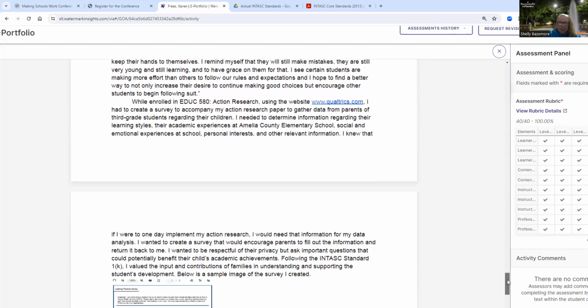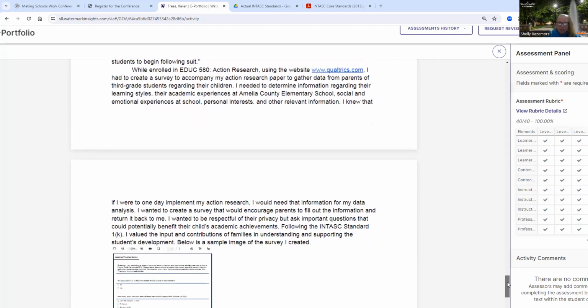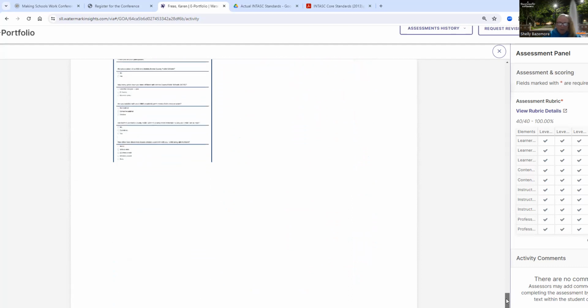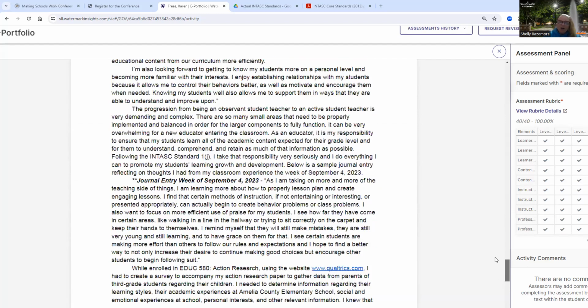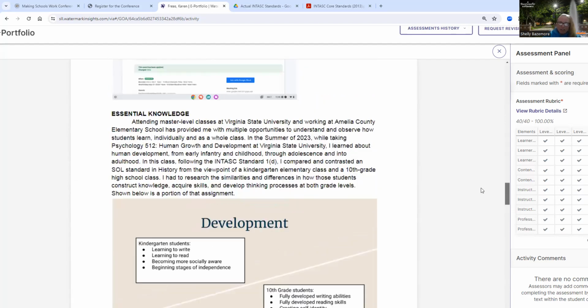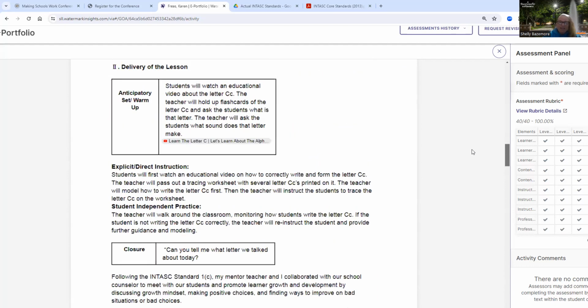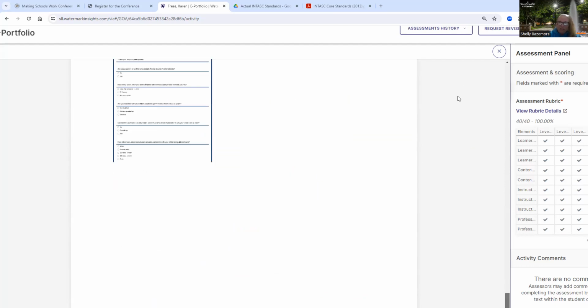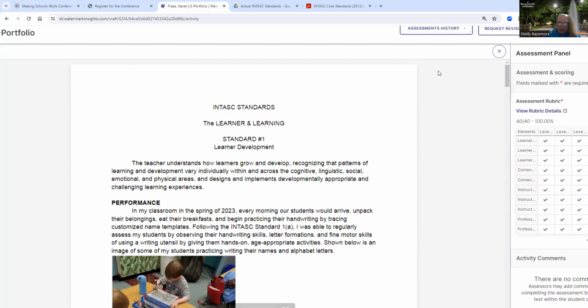And then she did go ahead and share her action research here, which I had mentioned a few minutes ago, is a Qualtrics survey. So she talks about that. She didn't have to do a 3rd one, but she did. And the reason she doesn't have to do a 3rd one is because this entire essay is considered a reflection, and you have to have a standard essay that describes all of your artifacts that is in each standard. Okay, let's stop there and y'all ask me questions.